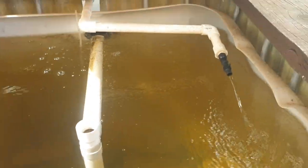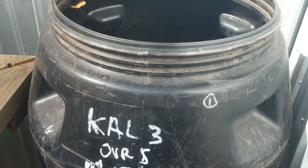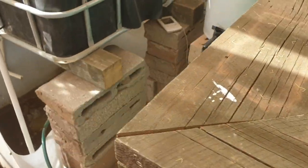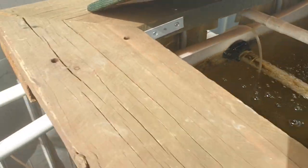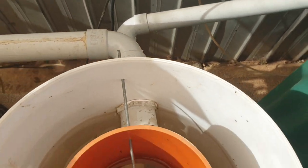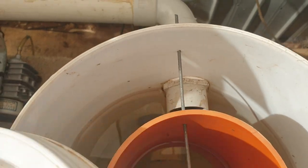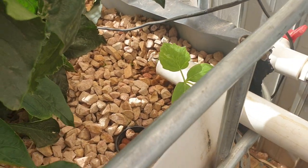The solids lifting over it, the water coming in. I've got to repair my water, top up water, I think people call it, top up tank. And there's the water coming out, coming around the back. Just a radial flow filter. And comes out of there, and just into the top of my grow bed.